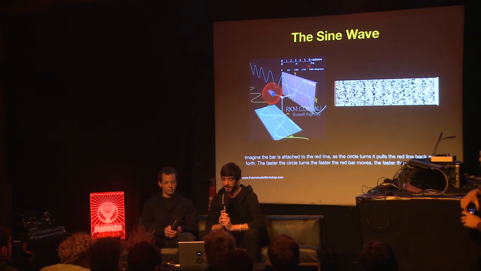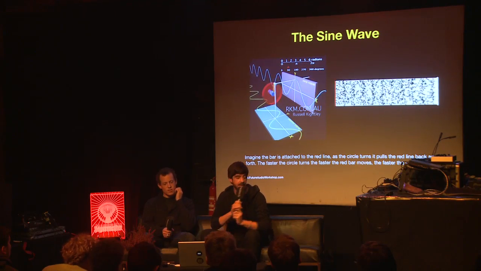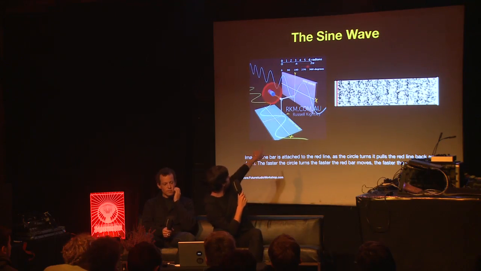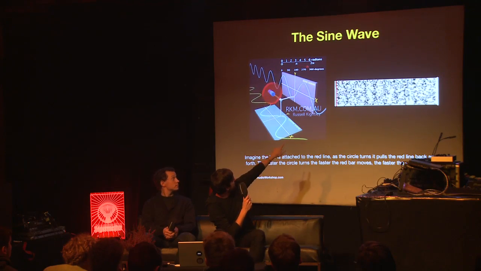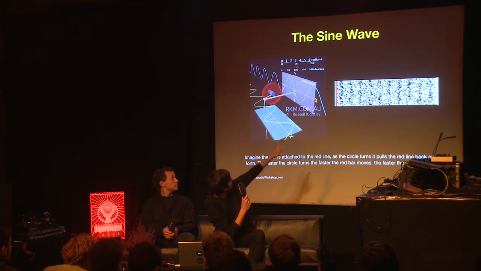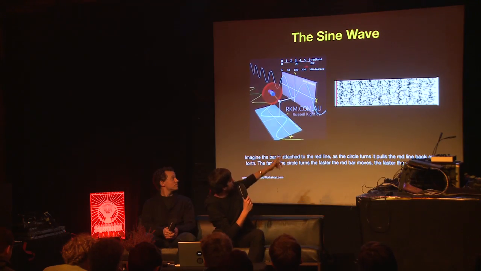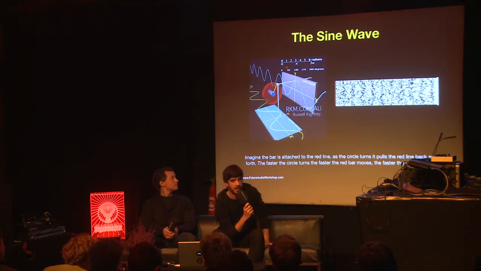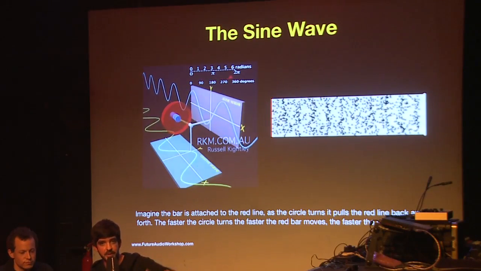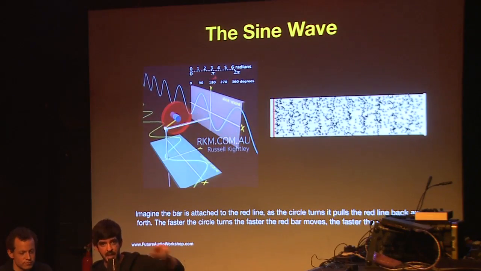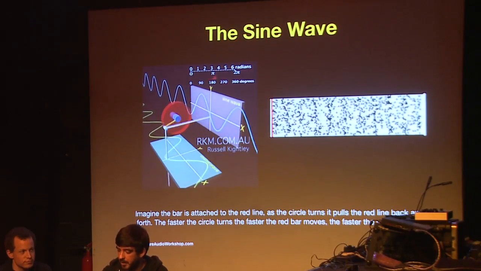You can see here this circular motion — a sine wave is basically a circle. This circle is turning, and if you imagine that the red line is attached to that bar, it's pulling it back and forth. That's all that's happening: it's this circular motion, a sine wave. Think of the piston in a steam engine — the way it turns the wheel of the train, it's the exact same thing: back and forth.